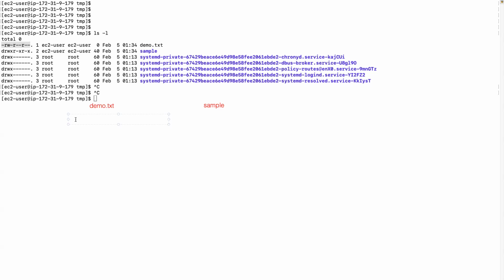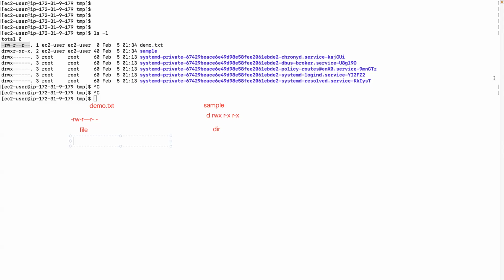Those are the permissions: rw-, r--, r--. And if you see the folder, it's a d, rwx, r-x and r-x. Right, this is how you have the permissions. In this one, the first hyphen indicates it's a file, it's not a directory. Here the first literal d indicates it's a folder or a directory. This is a directory or a folder, and this is a file.